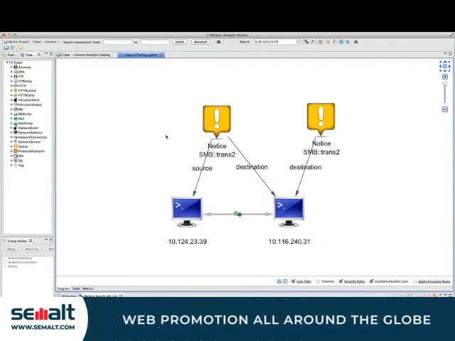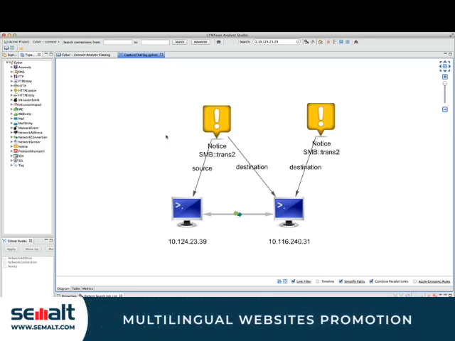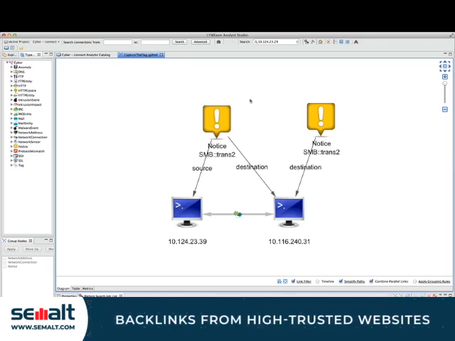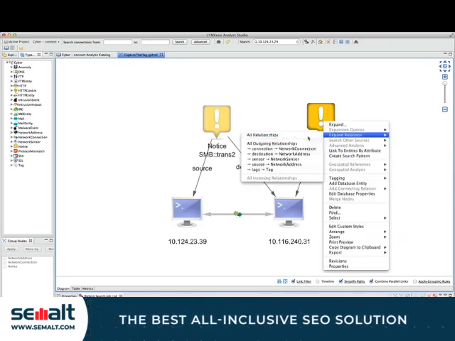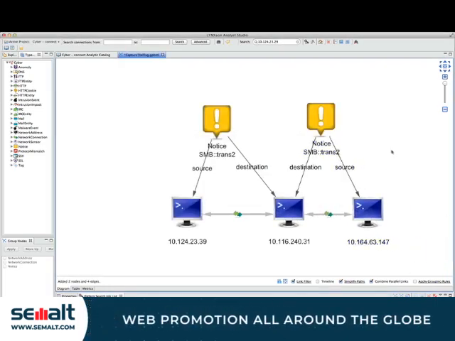In this screencast, I'm going to be walking you through a brief demonstration that illustrates the power and functionality of network behavioral analysis and visualization using LYNXeon. What you'll see on the screen here is two internal hosts, as indicated by blue terminals, that have communicated with each other over SMB, as indicated by this notice. I also have a dangling notice here as set up for the purposes of the demo, and I'm simply going to right-click, expand all the relationships to quickly visualize what's happening and who else is associated with this notice.